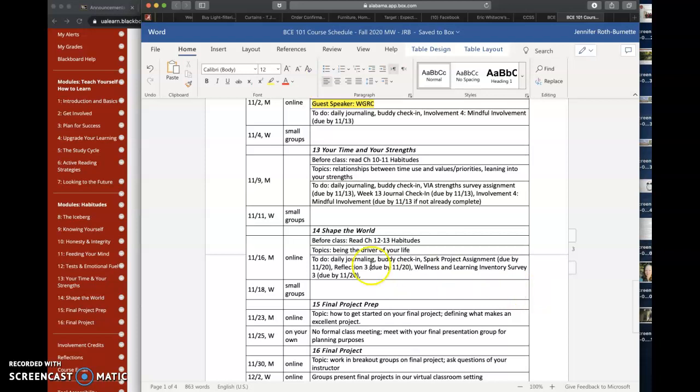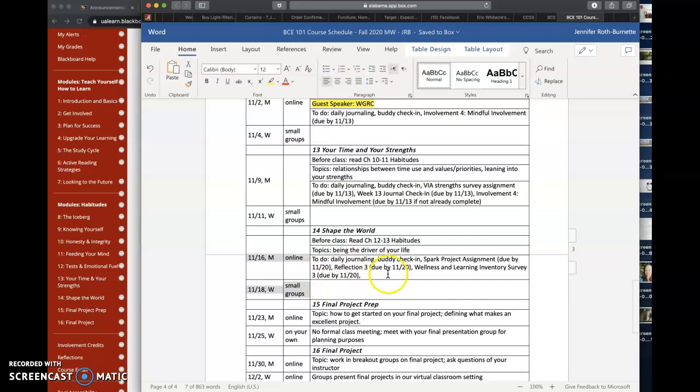As a matter of housekeeping, I will point out that I have the back and forth between the online and the small group meetings going through the week before Thanksgiving. And the university, since the time I created this, has come out with the confirmation that we will not be bringing students back to campus after Thanksgiving. So really this week, including the 16th and the 18th, are the Mondays and Wednesdays for my group.